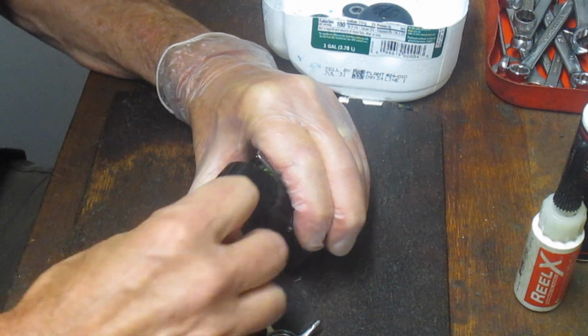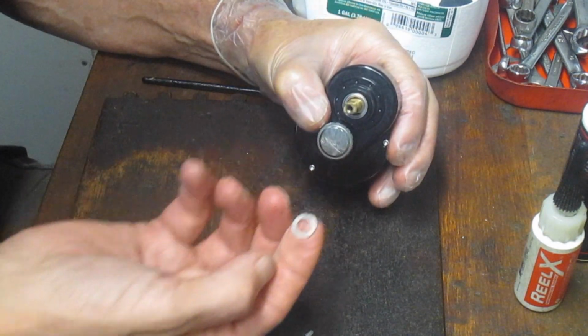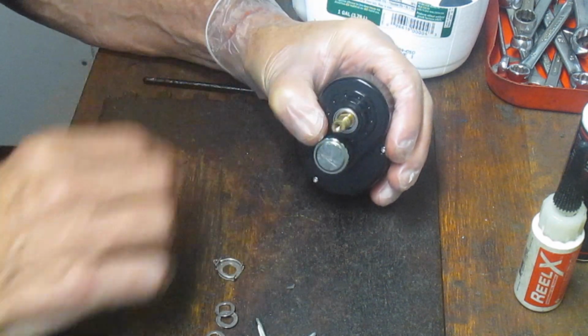And that happens over time. You just have to walk it up. And there was one washer. It's a flat washer compared to the concave washers. That flat washer is your bearing shield that sits on top of this.